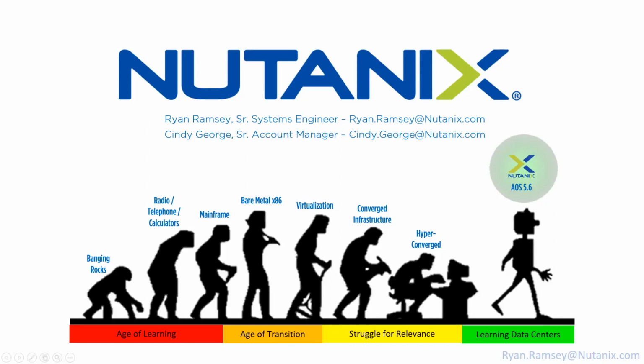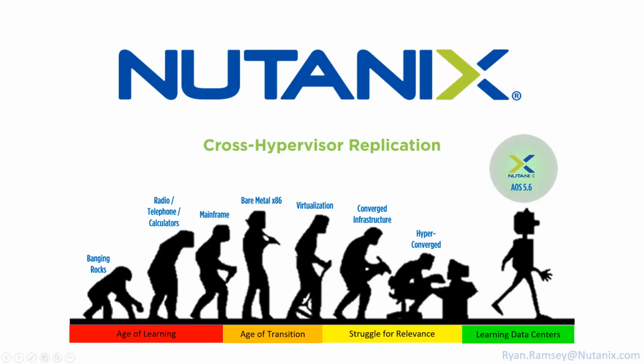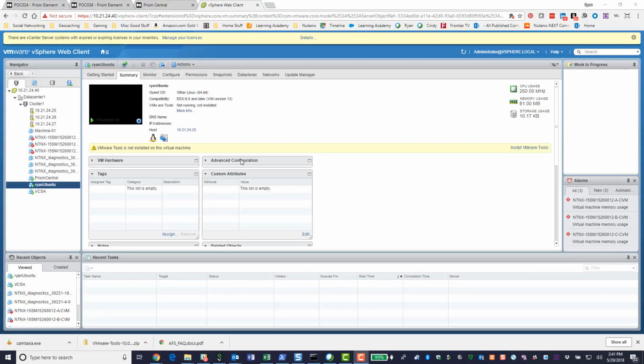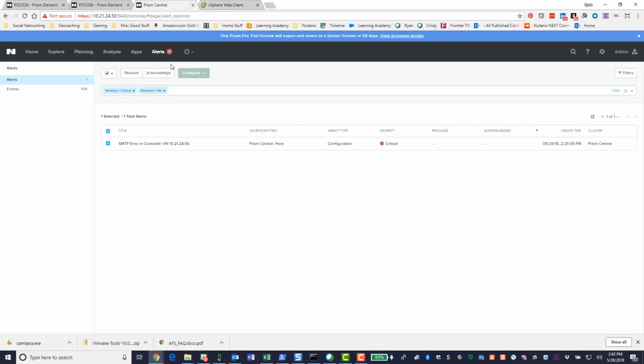I decided I was going to give a quick overview of how to do cross-hypervisor replication using a VMware ESXi 6.5 server and Acropolis hypervisor. So as you can see here, here is my vCenter. I've got my Nutanix arrays in here, a couple diagnostic volumes which I just haven't cleaned up, Prism Central which is actually running. I have an Ubuntu server which is going to be what we're going to be moving back and forth today. So this is standard VMware, it's running, and I have Prism Central up and running.